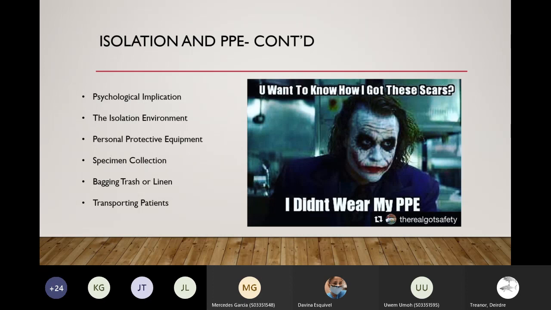Specimen collection, you're going to find that on page 465, in box 29.13: hand hygiene, applying gloves, cleaning the site. So with wounds, you actually want to clean the wound site with some normal saline before you get the specimen, because you want to get all that old icky stuff out of the way and make sure you're really getting the true stuff.